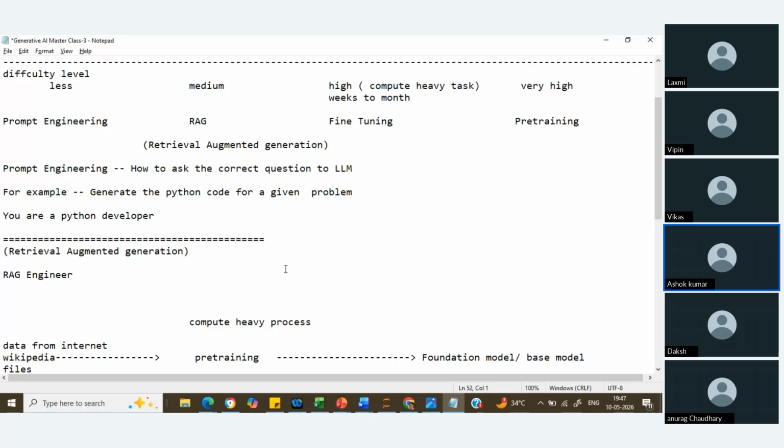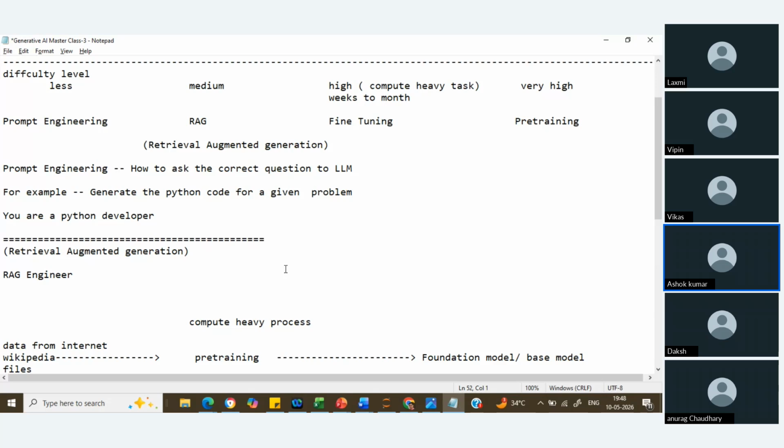So what you do, you will write a code for that particular problem, and you will mention, say, the user can ask these particular things, and you need to act like that. So you are instructing the large language model system. System message is nothing but the instruction that you, the developer, are giving to the large language model. It is not the person, the user, who is instructing the large language model. He's just asking a question.